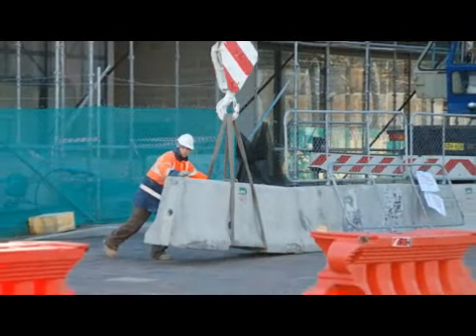A construction worker can be a laborer, a tradesman, a detailed craftsman. They're all laborers or people with skilled trades that are coming into the job site to provide something. So at its most basic level, a construction worker could be a laborer — that's somebody with no particular skills at all. They can just come around the site, pick up certain materials, clean, and do associated tasks that don't really need any experience.